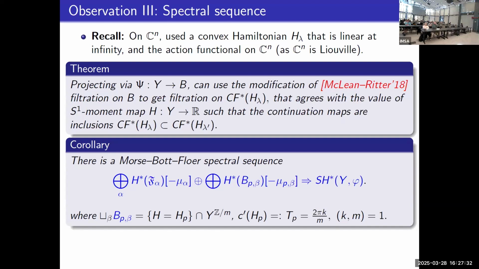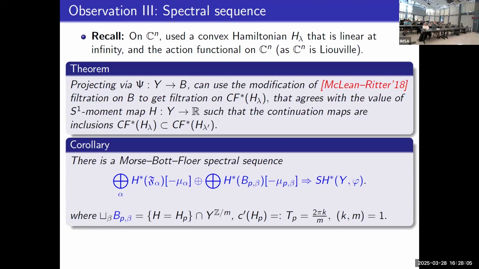The first bit of this, the first blue plus, is the Higgs locus, but it's also the same as the ordinary cohomology because of the composition. And then the further BP deltas are the manifolds of S1 orbits filtered by the periods. So this TP is going to be some period which can be a rational number. Unlike in C^n, where the action was free apart from the origin, so you just get period 1, period 2, period 3, and so on.